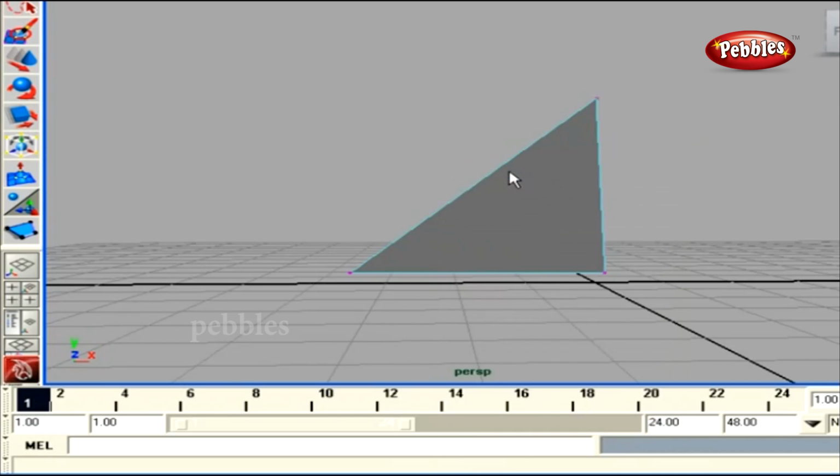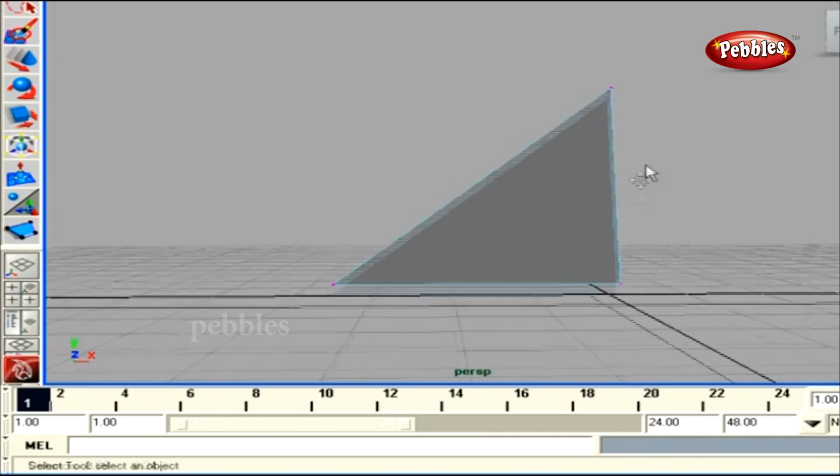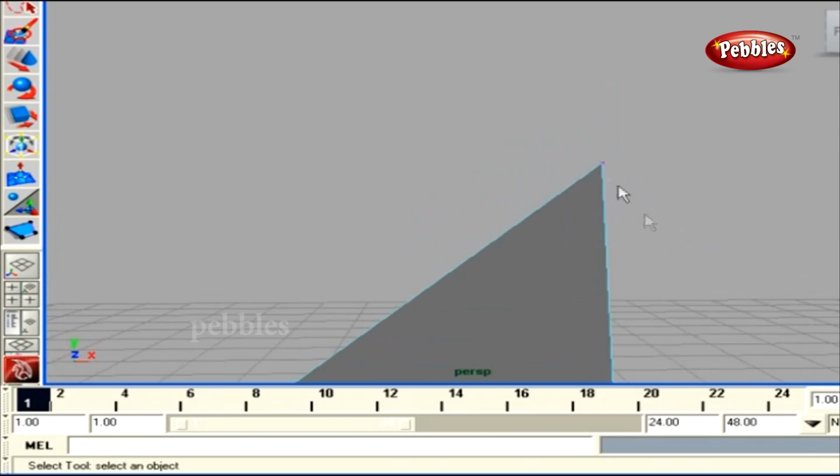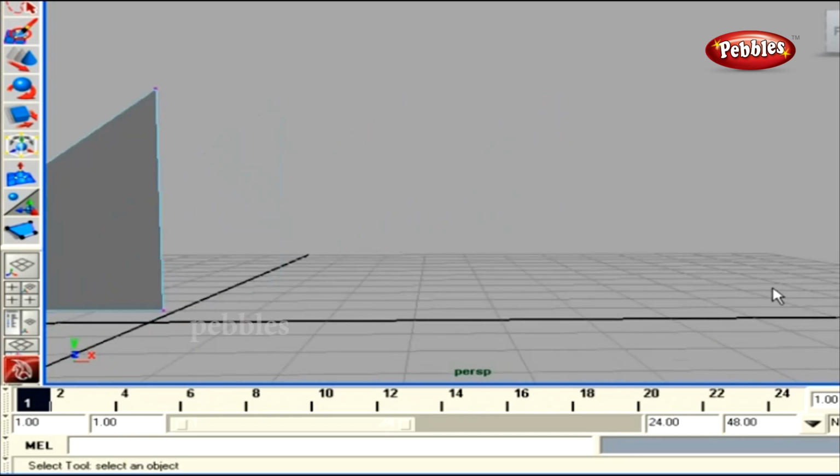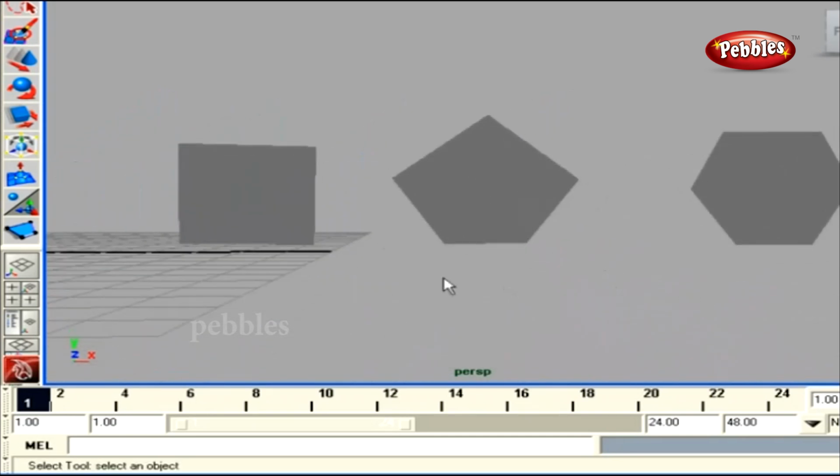Now, if you drop the cursor over the vertex option, watch what you get in the object. If I zoom in, you can see the object has red-colored dots around the corners. What are these? These dots are the basic components of a polygon object, and they are termed vertices. The line that joins two vertices is termed an edge. Thus, with these three vertices attached by these three edges, we get a polygonal face. Thus, a poly object is made of several vertices, edges and faces, constructed together with the basic structure being this.